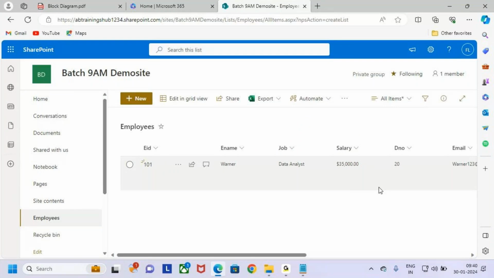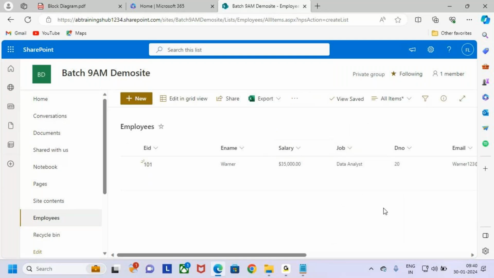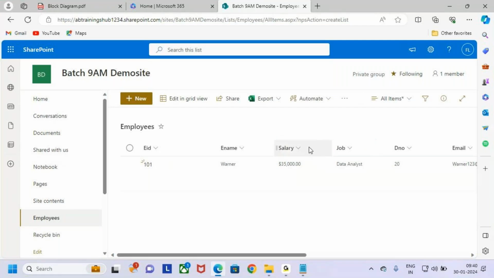So there are two ways where you can reorder the columns. One is just drag and drop, guys. Select the column and drag and drop it wherever you want to keep it. I'm dragging the salary column and placing it after the ename column. And when I drag it, now see, what is the third column? Salary column. And what's the fourth column now? Job column. So like this, just by dragging and dropping the columns in the list, you are able to change the order of the columns. So let me drag it again and place it here after the job column, guys. Like this, you are able to reorder the columns just by dragging and dropping.